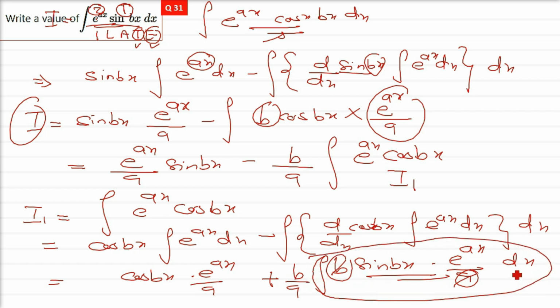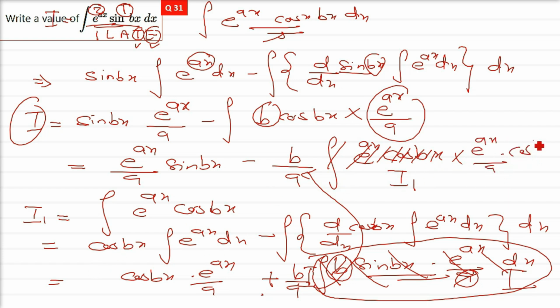So that will be multiplied by b by a, which has to be taken on the left, but only after we multiply by negative b by a. Why? Because this whole is I1, and in place of this integral which we rounded, we just have to write I. So if I remove this, because this is what we have integrated, we have to keep b by a times cos bx into e raised to ax by a. So e raised to ax by a into cos bx, and then plus b by a into I. And I was the earlier thing which we did. So what I am trying to suggest here is we have to multiply this b by a I plus e raised to ax by a cos bx.